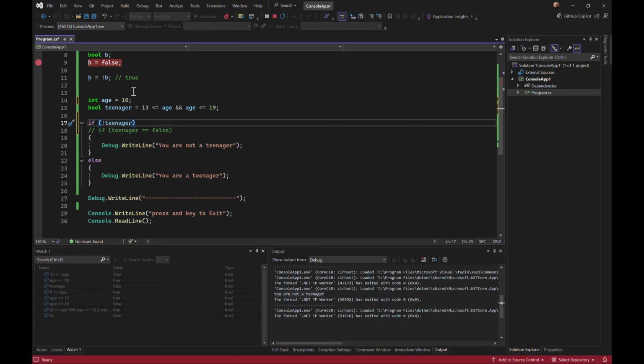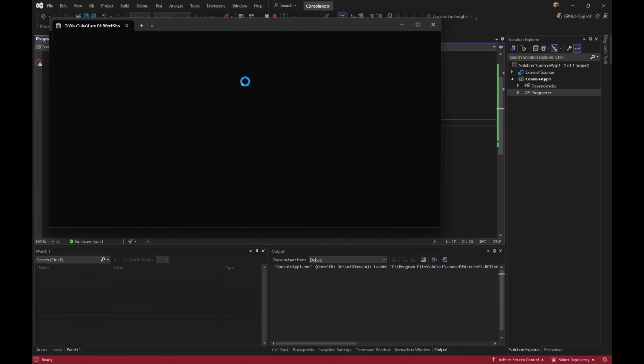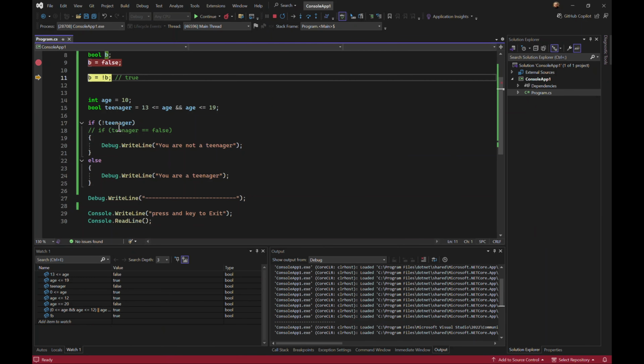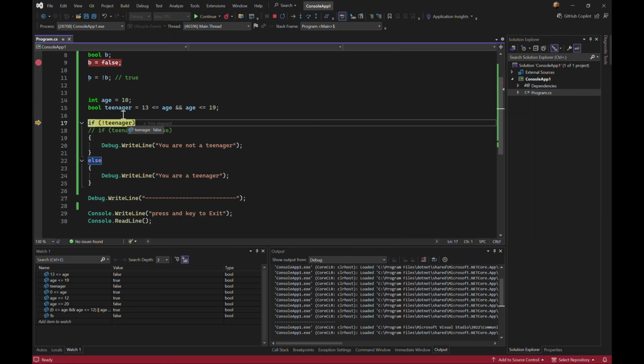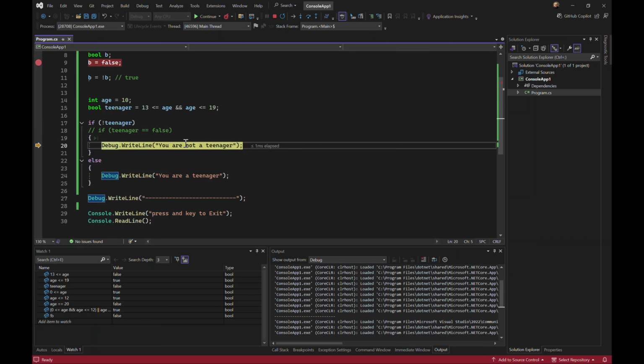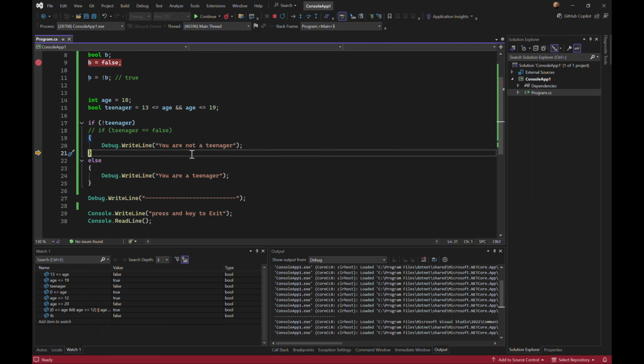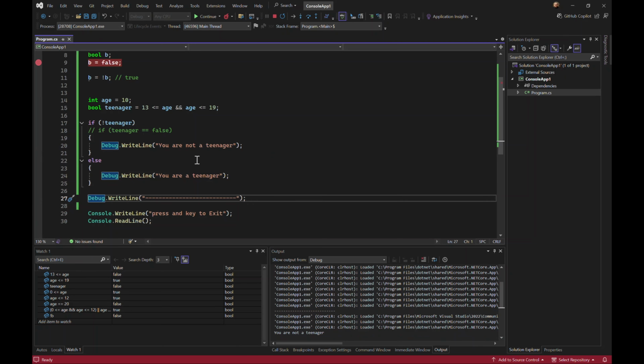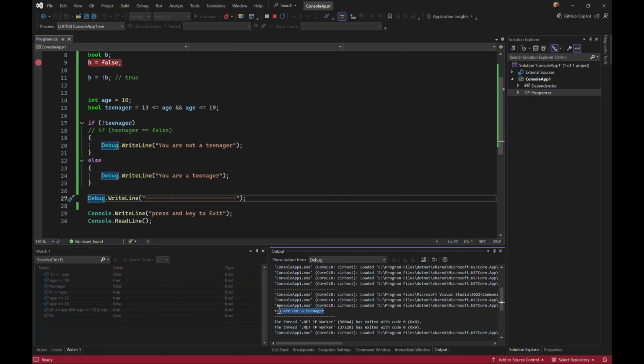So let's run this, and I'm going to skip past the b's. And there's your teenager is equal to false. This says teenager is equal to false, and if you look at not teenager, it's going to say true. But I'm going to tell you right now, this will step into you are not a teenager. It's the exact same value as this. Teenager equals false. That's how this works. So down here it says you are not a teenager.